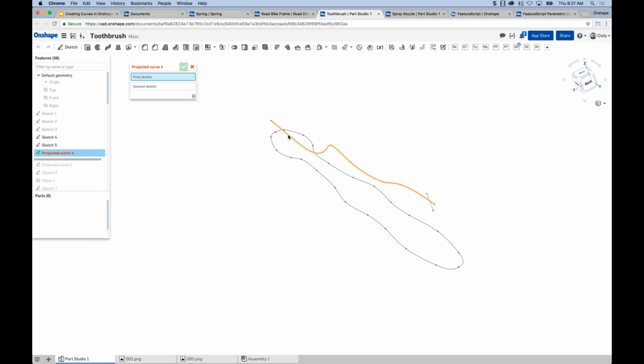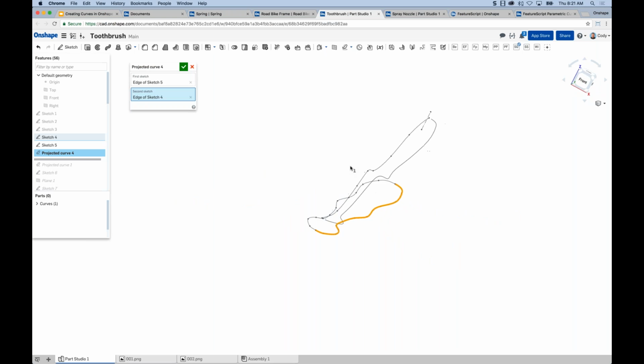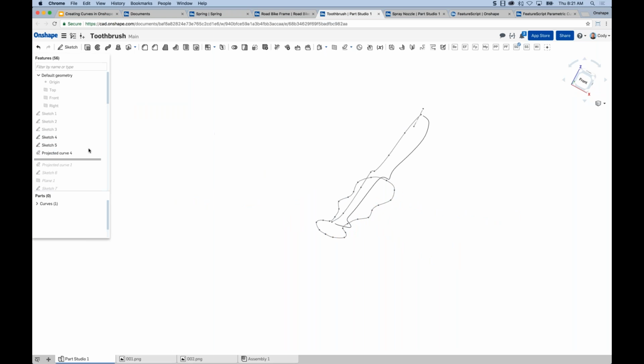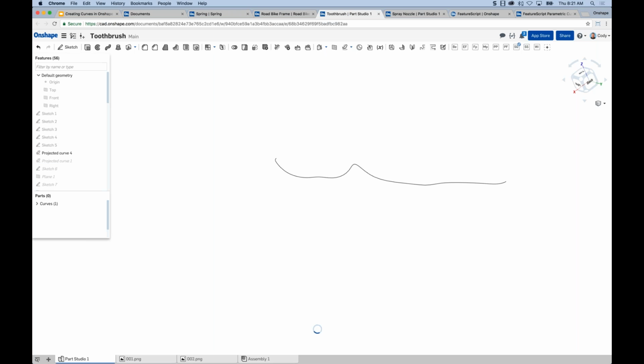So we'll choose the top half, then the bottom half, and what we get is a 3D curve on the outside of that toothbrush profile, right? If I hit the green check and we hide a couple sketches here, you can see we have just that 3D projected curve that is the outside shape of the toothbrush.